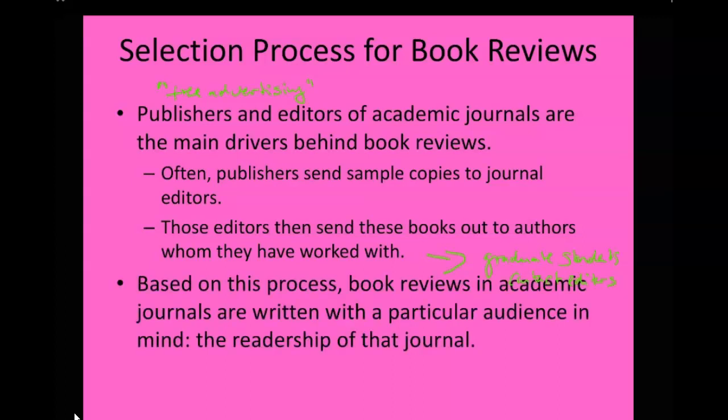So based on this process, book reviews in academic journals are written with a particular audience in mind, right? It's the readership of that journal, and I think it's really important to remember. It's different than the New York Review, book review in the New York Times or the Washington Post or whatever.